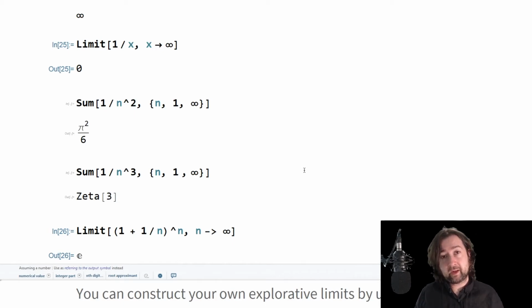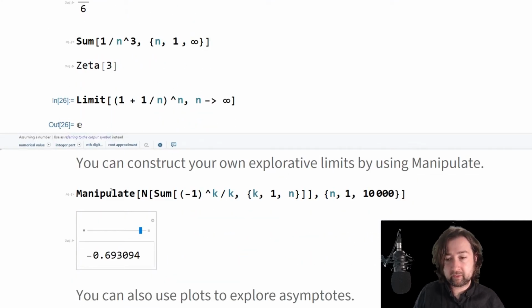Sometimes if you're trying to do asymptotic explorations, it's not always the case that infinity is going to be what you want. So if you want to be more precise about looking at asymptotic behavior and asymptotic approach, you can construct alternative explorations by using the Manipulate command, is one way to do it. So for example, if you set up a Manipulate environment around the sum of the alternating harmonic series, that's -1, +1/2, -1/3, +1/4, and so on, and you manipulate over the number of terms in the sum, you can actually see this series converge.